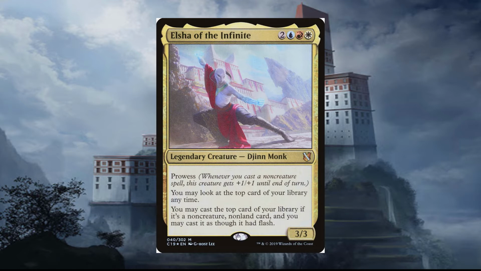Elsha of the Infinite is a legendary Djinn monk with a mana value of 5 and a casting cost of 2 generic, a blue, a red, and a white. It has the text of Prowess. Whenever you cast a non-creature spell, this creature gets +1/+1 until end of turn. It allows you to look at the top card of your library at any time, and also says that you may cast the top card of your library if it's a non-creature, non-land card, and you may cast it as though it has flash.